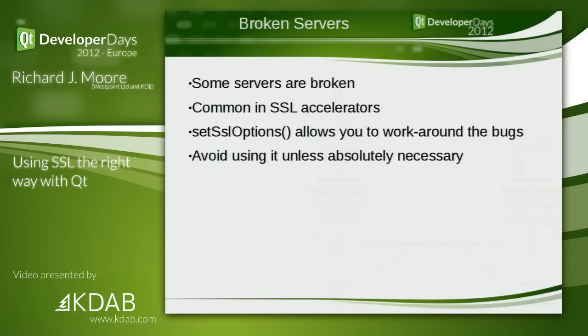Now, we've provided the setSslOptions function, and there's various flags in there for turning on and off different sort of twiddly knobs inside the details of the SSL implementation. In general, I'd strongly recommend you don't touch it. We've tried to document it quite carefully, and we've set up the options by default so that we've tuned it for maximum compatibility, except where it compromises security. So an example would be we turn on a thing called secure renegotiation.